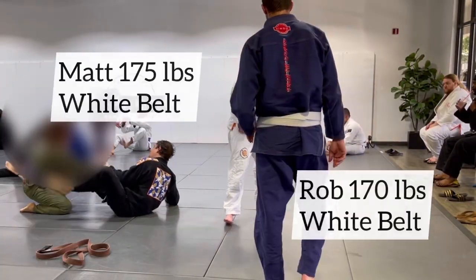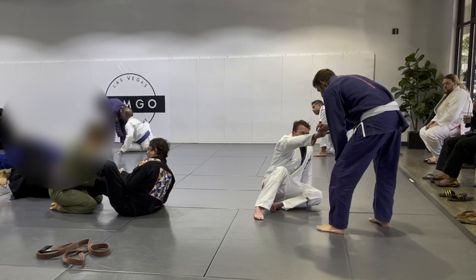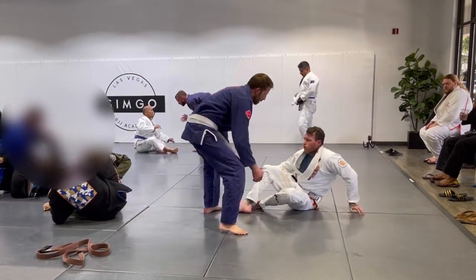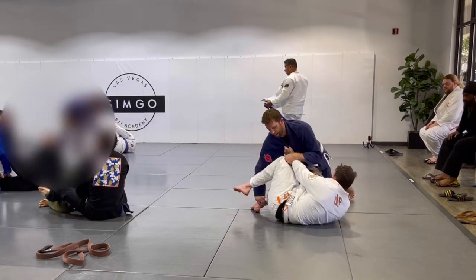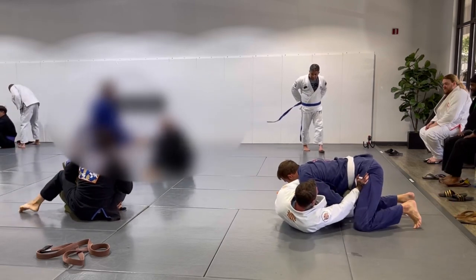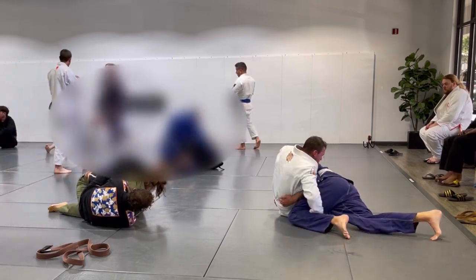We get started with Matt here — this was my third roll from today. Matt is a fellow white belt, 175 pounds, been showing up a lot to class so we've been rolling at least a few times a week together. Matt wants to start in the seated guard so we're going to work on passing the legs. As I approach, my goal is to get him to his back. I grab one ankle, try to pin it down and circle to the side to pass over to side control. He's doing a good job of framing on the hip.